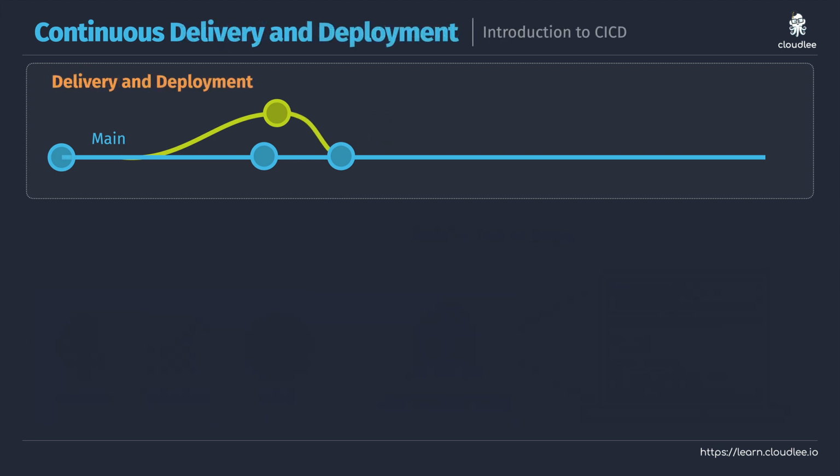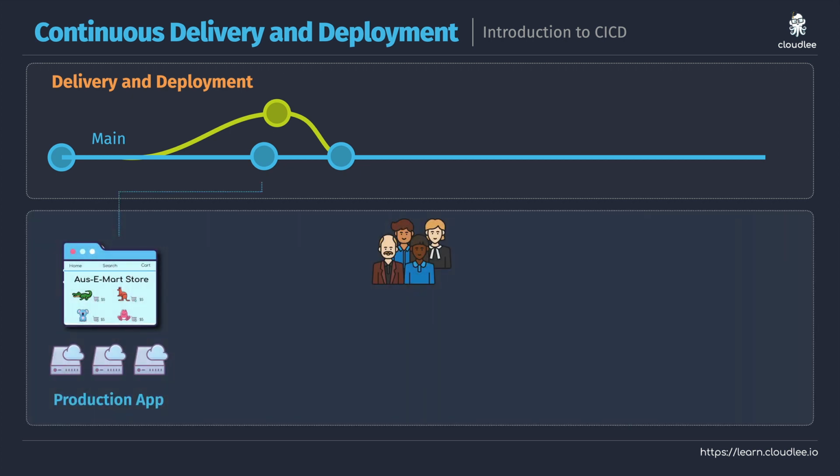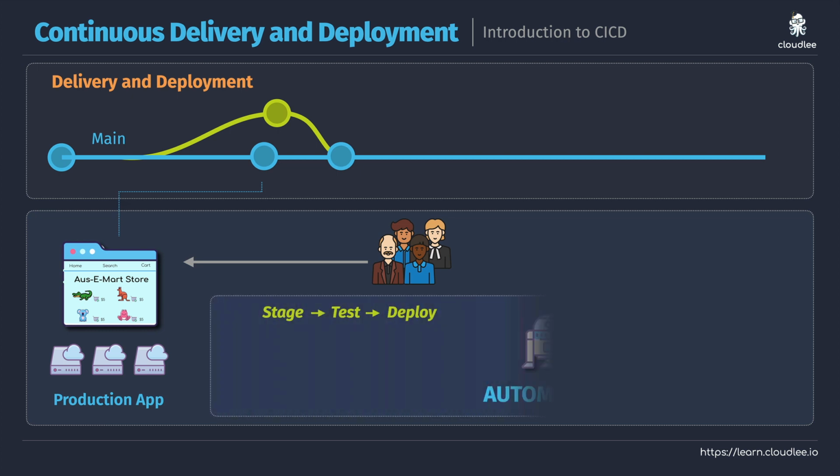Now, for continuous delivery and deployment, we can also rely on automated tools to help here. So we might say that we've got our production system and we already have our users talking to that production system. Well, once again, rather than just manually completing those steps, we want to use some form of automation to help out with all the tasks that we want to complete to get that solution up and online and in production.